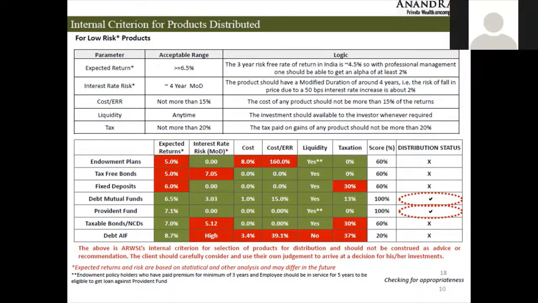So for NRIs, are they allowed to participate in everything? I mean, obviously not provident fund and stuff. Yes, sir, if we go with this trust route, then we can invest into anything barring the provident fund. But alone, if you want to go without the trust route, we can invest into a few of the debt mutual funds. Right. But if you have a bank account, you can do a fixed deposit also. Yes, right? Yes.